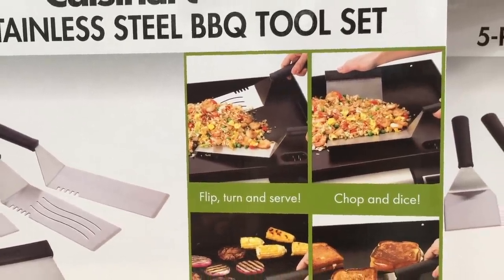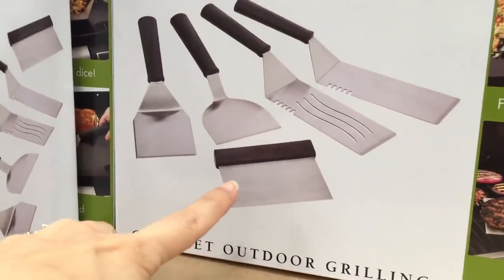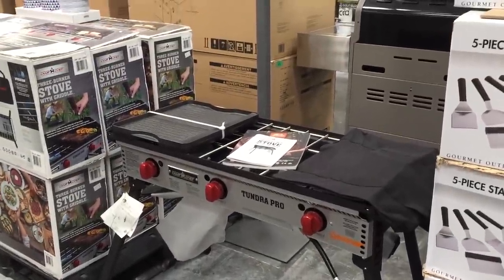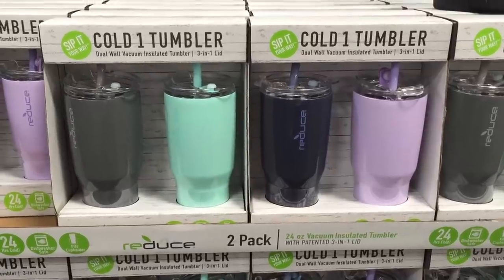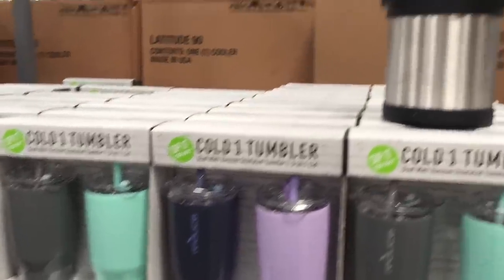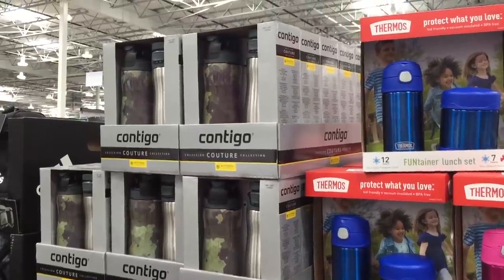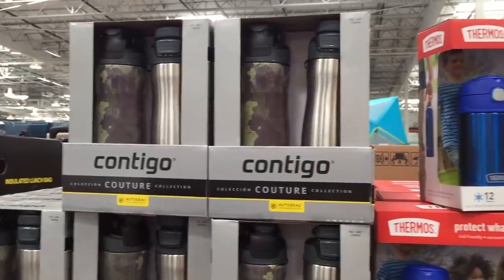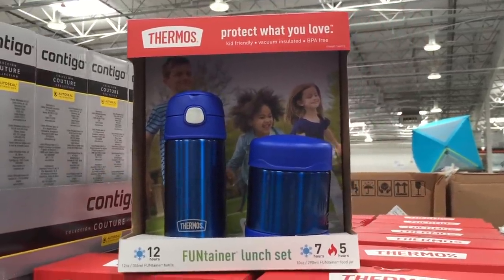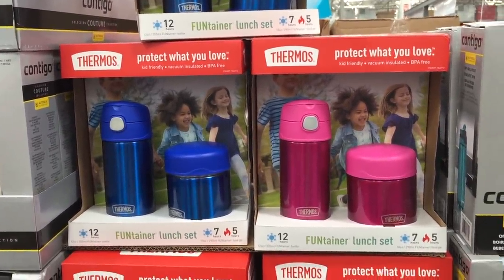Oh, look — frying up some rice, flip, turn and serve, chop and dice — makes me want to buy it almost. It has a bench scraper — worth it! $230 for this Tundra Pro — it's a three-burner stove with griddles. This two-pack is $17 normal price. And then this jug — the monstrosity — is $29. We found the water bottle mecca! A two-pack for $20. The kids are almost back to school — when I say almost, I mean a couple months. This two-pack of thermos and water bottle is $17.